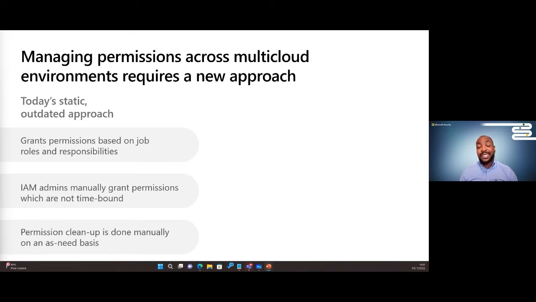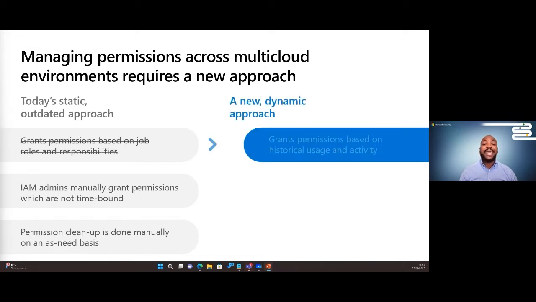So with the CIEM market category and the Entra Permission Management solution, I should no longer call it CloudKnox, we think about a new dynamic approach that grants permission not based on job role and responsibility, but rather on the historical usage of the activity.